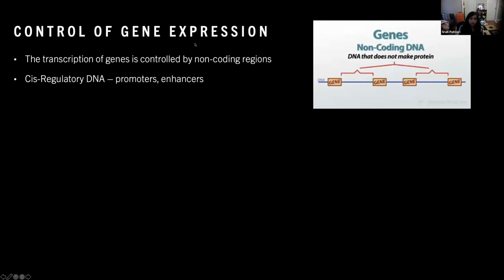And so now I want to talk about one of my favorite things, control of gene expression. And this is usually taken over by the non-coding regions. So they don't make proteins, as the schematic says. And these are the intergenic regions, so the huge stretches of DNA between genes, and sometimes also the introns. And overall, these regions are called cis-regulatory DNA. Cis regulators because they're on the same molecule.